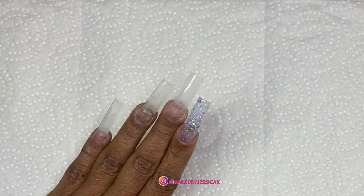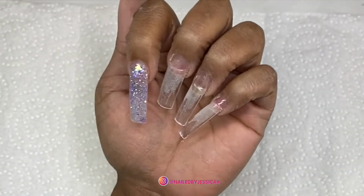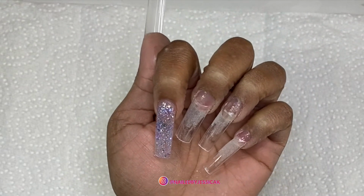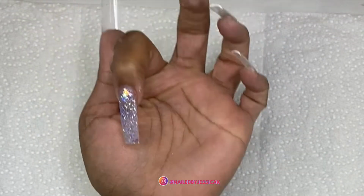And I'm not gonna cap this right away. I'm gonna let it set up and dry, because anytime you're trying to do a super clear nail, you need to be applying wet beads. So if I was to come in and apply this wet bead right now, it'll just drag all of that glitter down. So you don't wanna do that.